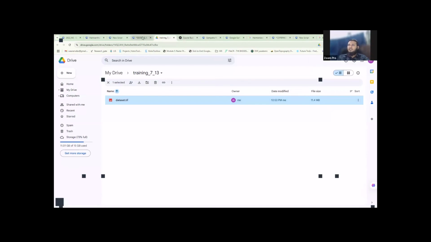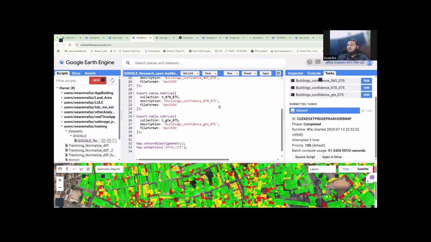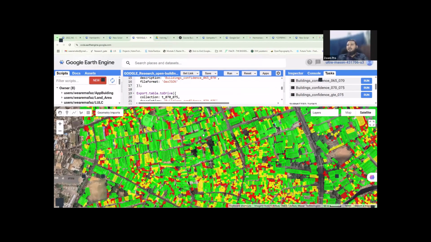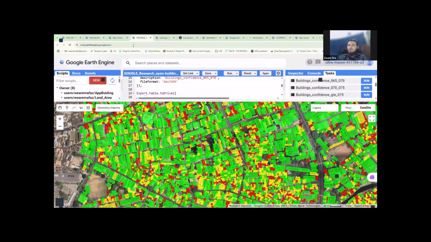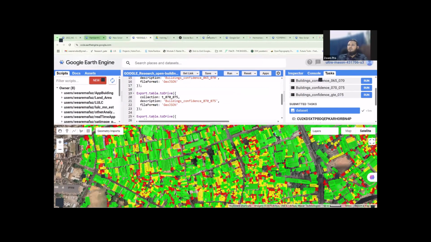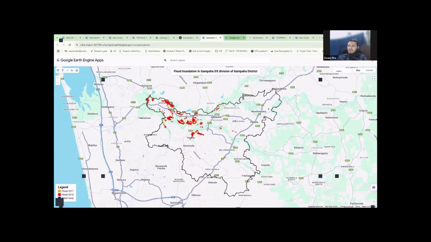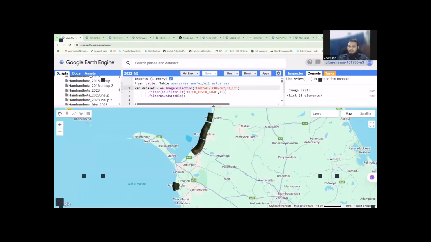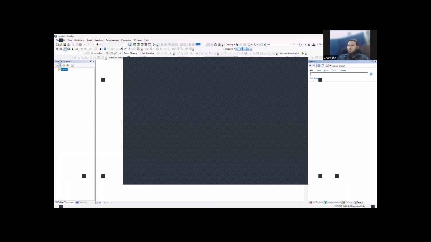Until that, I'll show the rest of the details for you all. So this thing you can download, your analysis in Google Earth Engine. You can download the data sets and you will be able to get the building footprint from this one. So this is what I showed you before, the Bumper flood. Another thing is here we have done an analysis on mangrove. I'll show how it's downloaded.